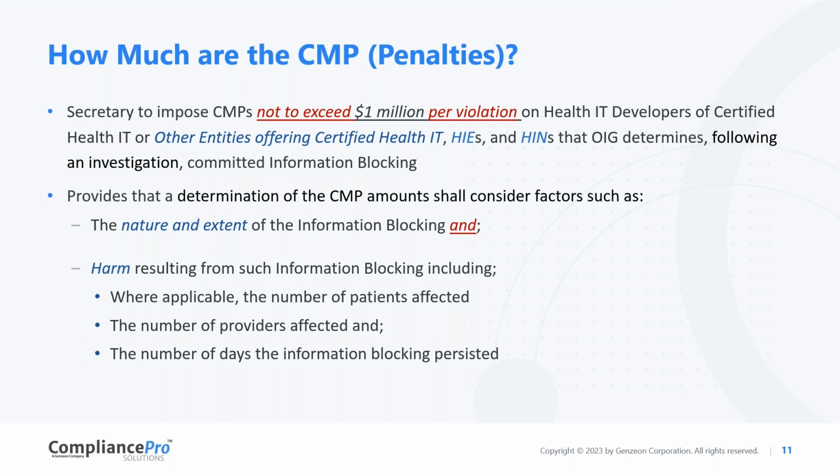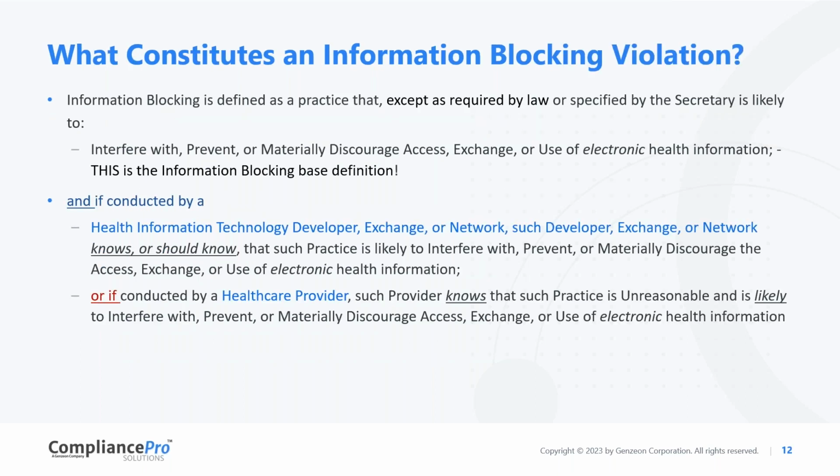So it's important that these issues get resolved fast, because if you're looking at the number of days information blocking persisted, that's a pretty small time frame. And that means tomorrow is another day gone by that you could get held accountable for if you're information blocking. So be very careful. These things should move fast.